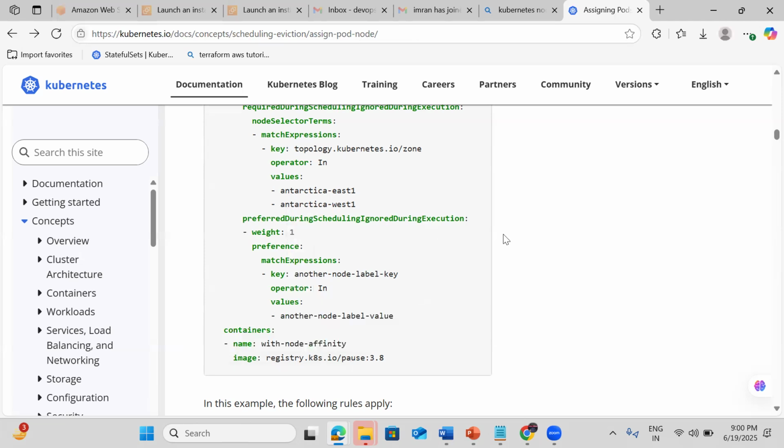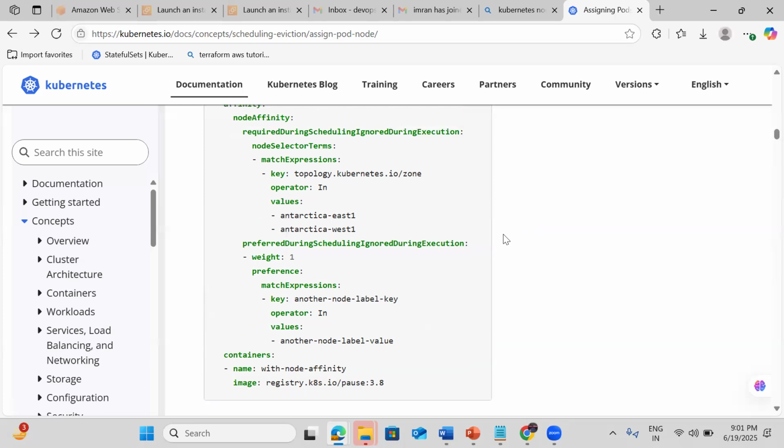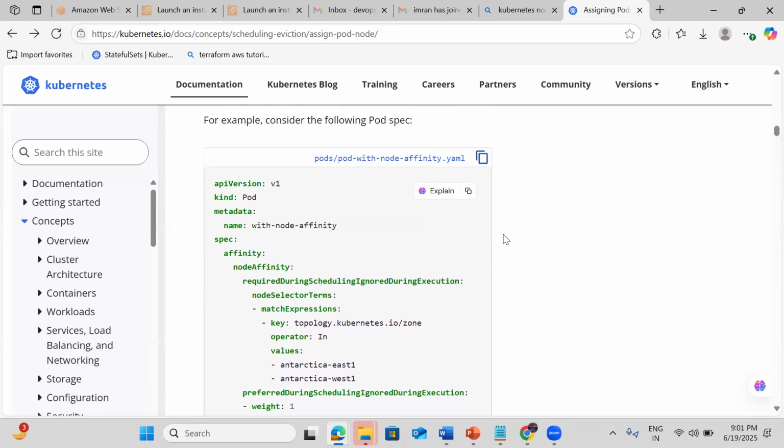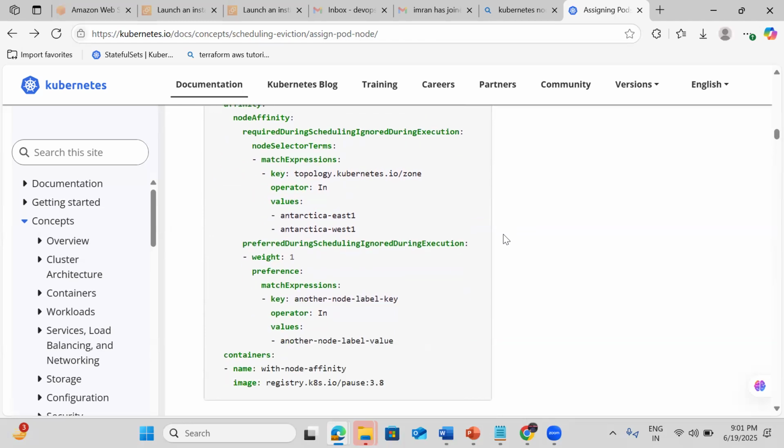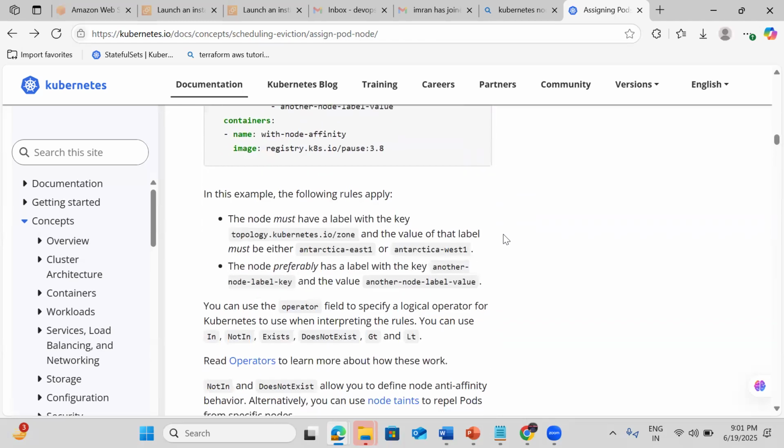That's not possible with the node selector. If you want exact matching, then we attach labels to the nodes, and in the pod we keep a node selector, and based on that it is going to match. But the best practice is always to use node affinity rules. Again, to the nodes we are attaching the labels, and to the pods we are specifying node affinity rules, and the pods will be scheduled on whatever matches.